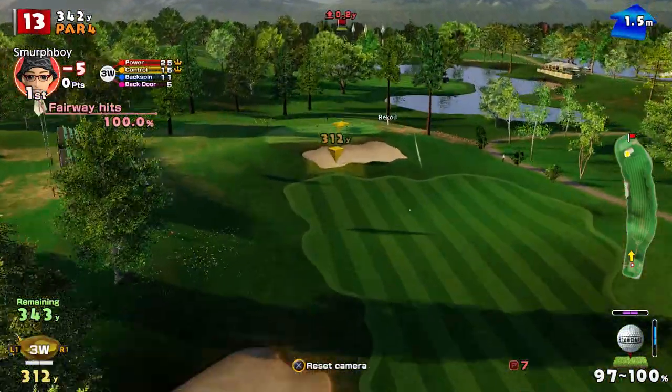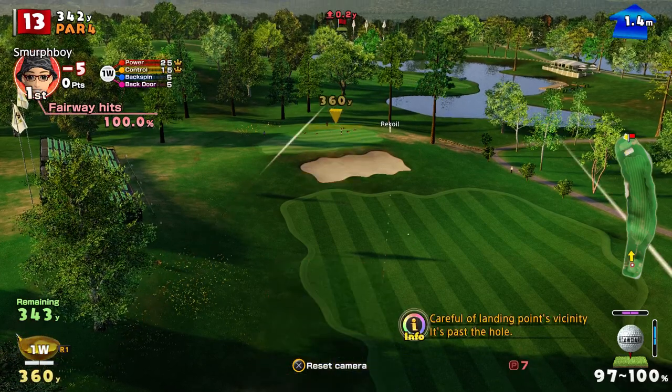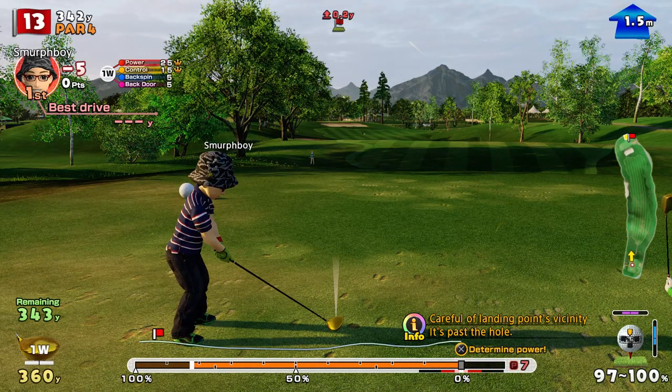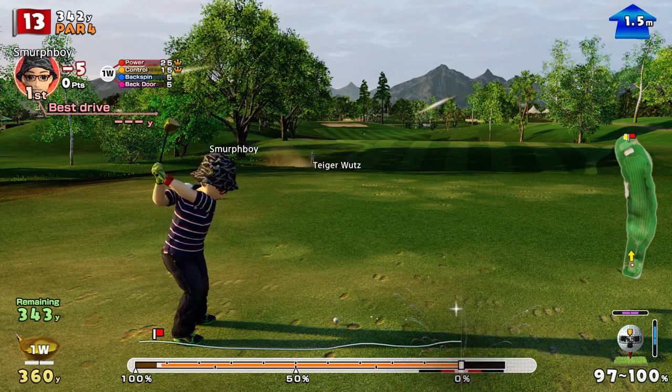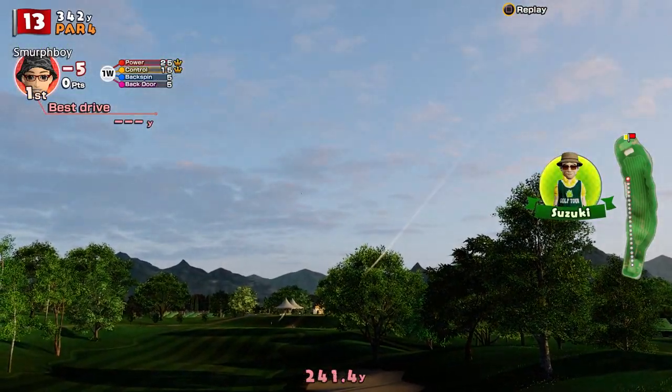Well, one option is to go short with the 3-wood, but that would be too short. So we'll stay on the 1-wood, and what we'll try and do is get the ultra backspin on it. Oh, that's way too short. Way too short. Mucked up the power there. I think that's going to end up in the bunker.